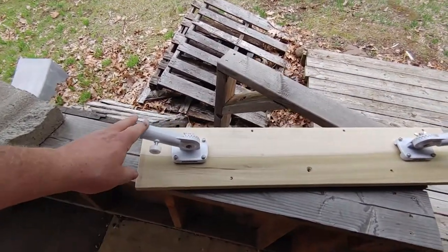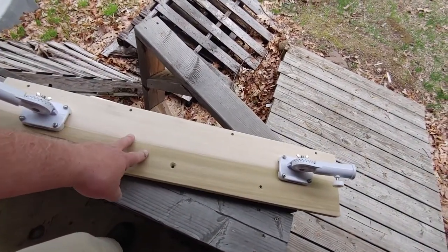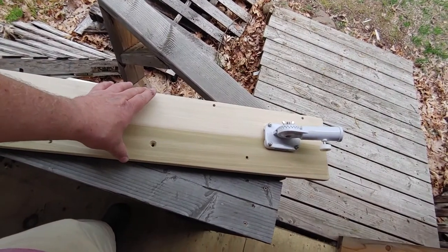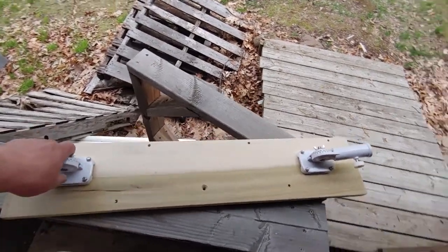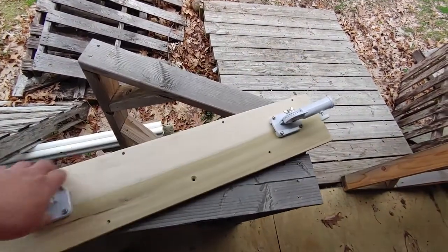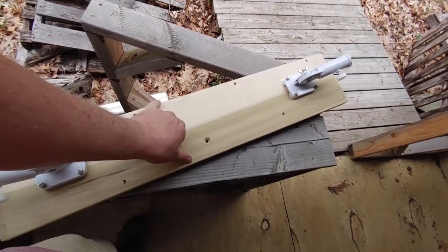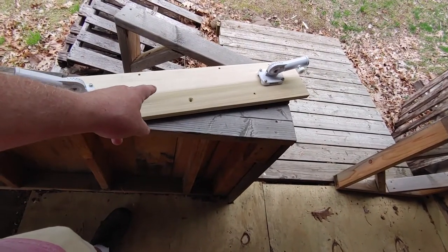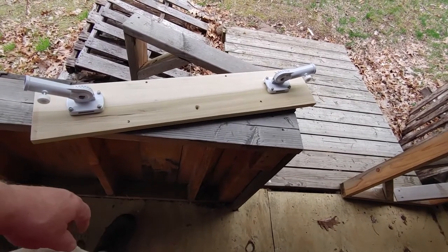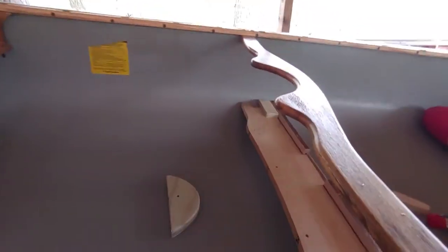Here's the finished top piece that you saw in a time lapse. I changed the wood. Originally I was working with pine and I needed a wider piece than I was working with. So I changed it to poplar. This is a 1 inch by 8 inch, and then I ripped it down to be 7 inches in width. So for an 8 foot section of poplar, 1 by 8 inch, was $23. Lumber is through the roof. Absolutely through the roof.